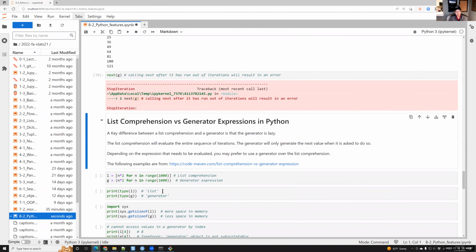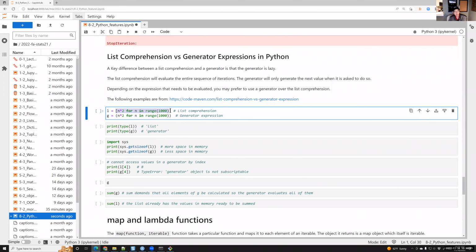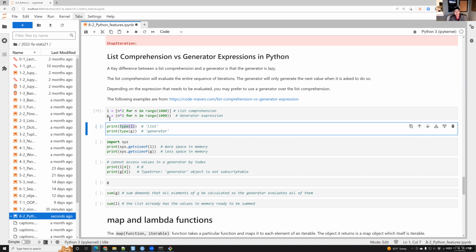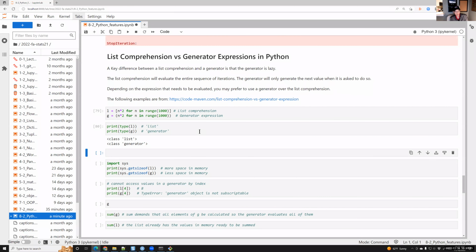So what's the difference here? Here I've got a list comprehension. L is a list, and G is a generator expression. If I ask what is the type of L, that's a list. The type of G is a generator. And if I ask, what is L?